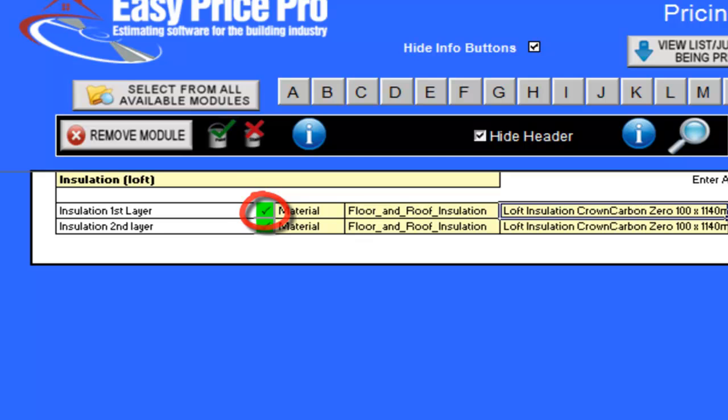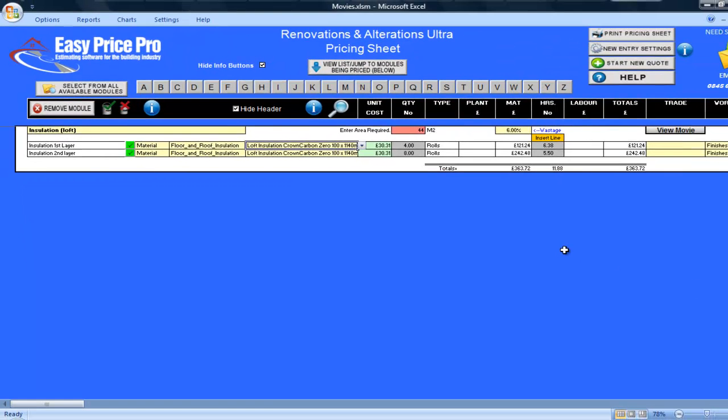The second layer is usually a thicker insulation that runs over the top, but this will depend on the thickness of the ceiling joist. I'll be leaving the material selection for my second layer as it is, but you can change this if you wish. I can see that the programme has allowed just under 6.5 hours to lay this first layer, and I have 5.5 hours for laying the second.